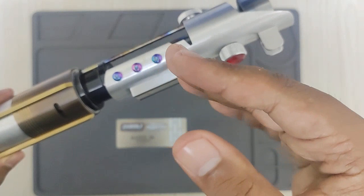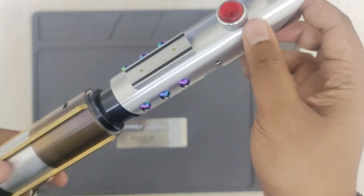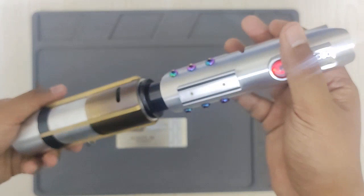I've reached out to Sean and asked the size of the screws here, and it turns out it was a set of M4 screws. So I scoured the internet and found a titanium version and swapped all six screws with titanium ones to go with the aesthetics of this crystal chamber. So might as well, right? So yeah, I think that's it with the mods that have been done on this hilt.